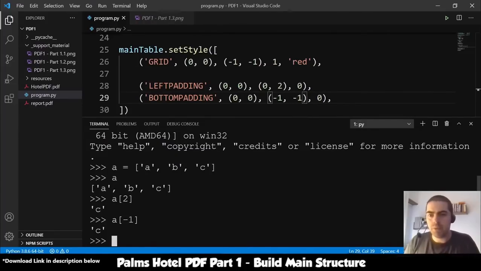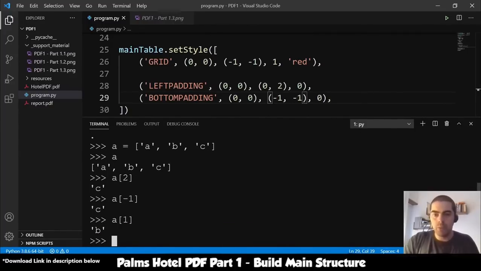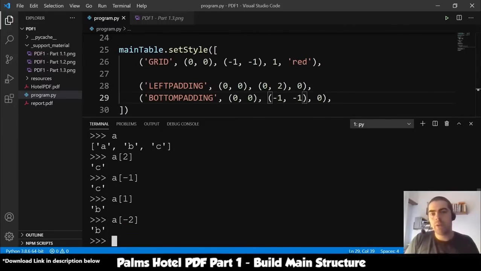And by the way, if we want to get the B, it's actually almost the same thing. B is at the index 1, so index 1, or we can simply do A -2. It will give us the element that is previous to the last one.